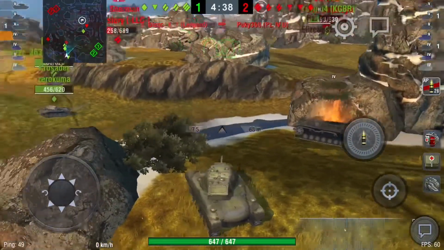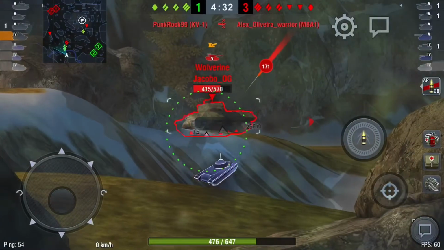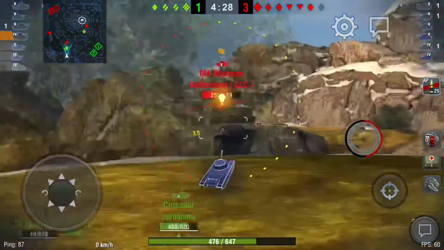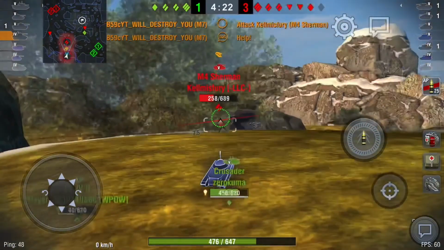Oh my god, this turret just fell off. This turret literally fell off. Enemy armor is damaged. That Sherman's getting annoying. Let's call for some help.